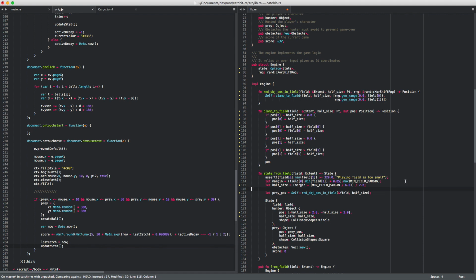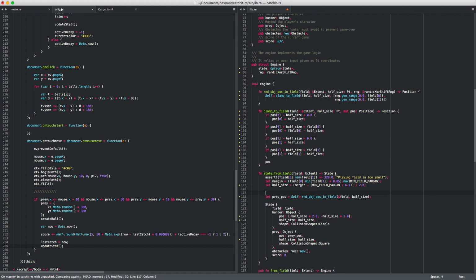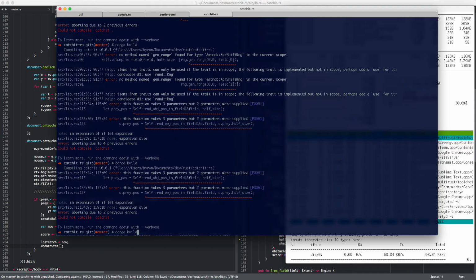Let's give it the random number generator then. Fine. Let RNG be rand weak RNG, and then we provide it. Why not? That's just the initial setup phase. You don't call this thing again.